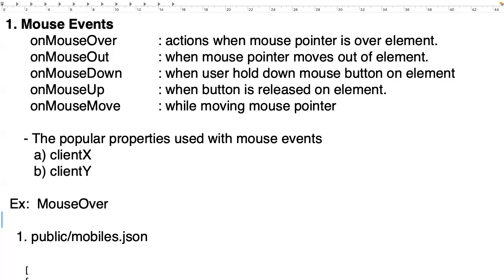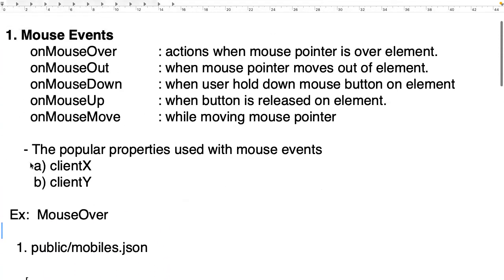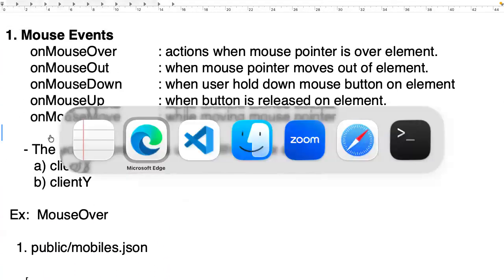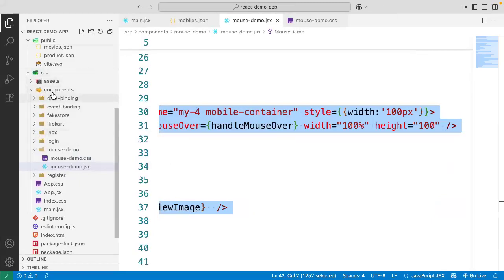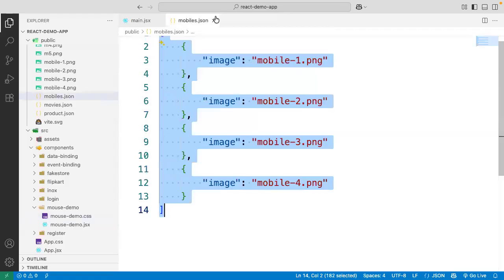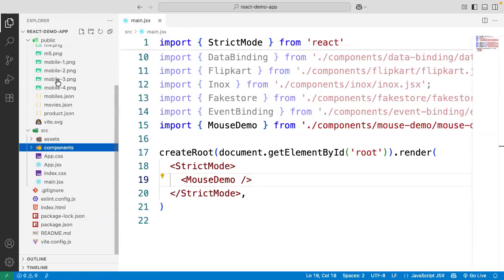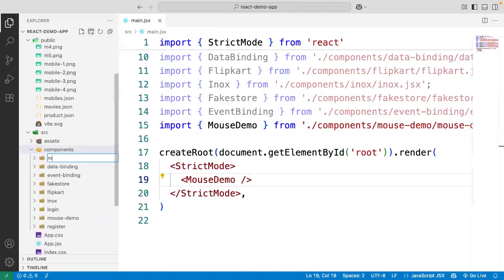Let's see another one with mouse down, mouse up. How we can use mouse down and mouse up. Let's see. In the beginning, if you have seen, we will use some animations. I will add another component, and in the components I am adding mouse animation.